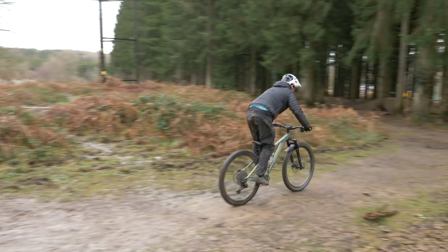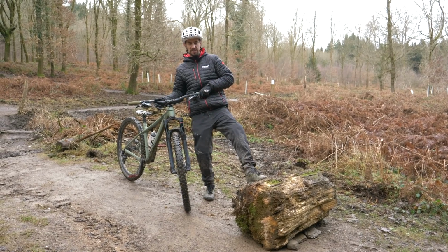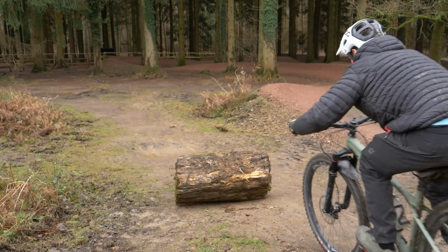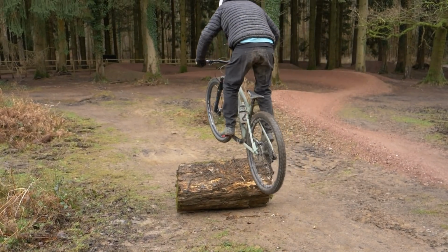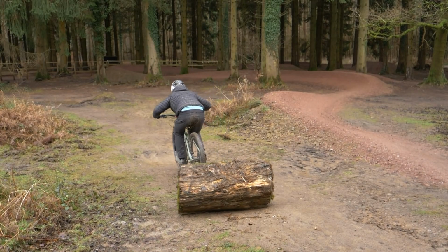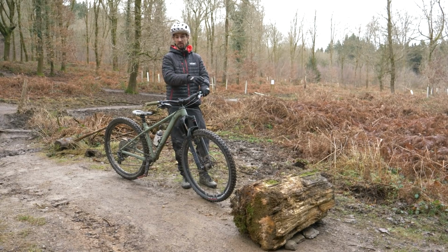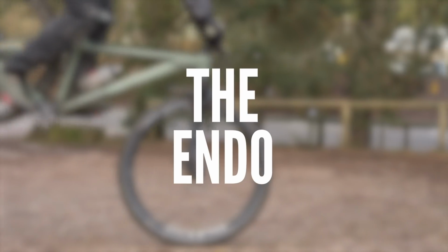So now my bunny hop's only got to be, you know, a reasonable height. It's not got to be a crazy big bunny hop. So make sure I'm using the good technique and trying to catch it just at the top so I don't get a massive impact. But it's quite a nice way of doing it and getting a feel for where your wheels are on your hop as well.